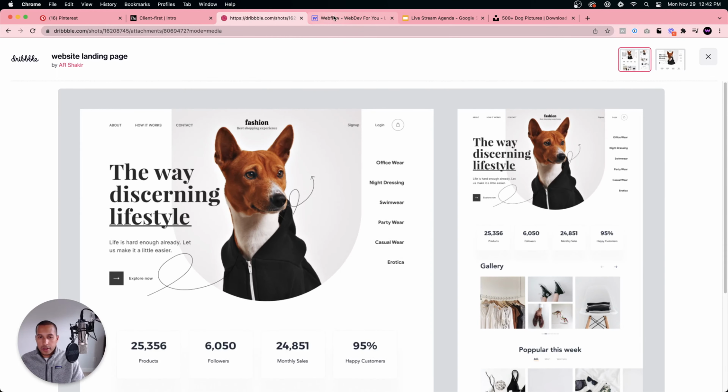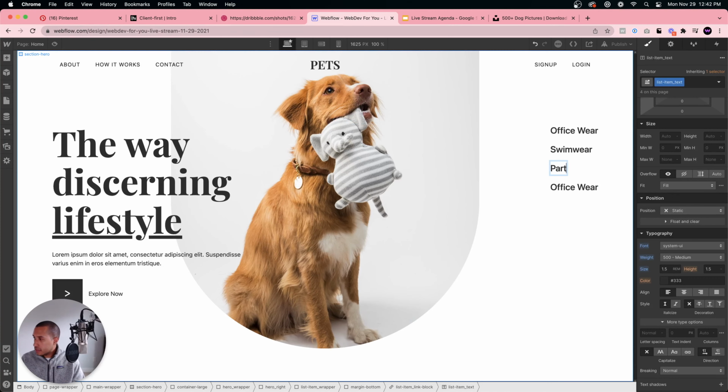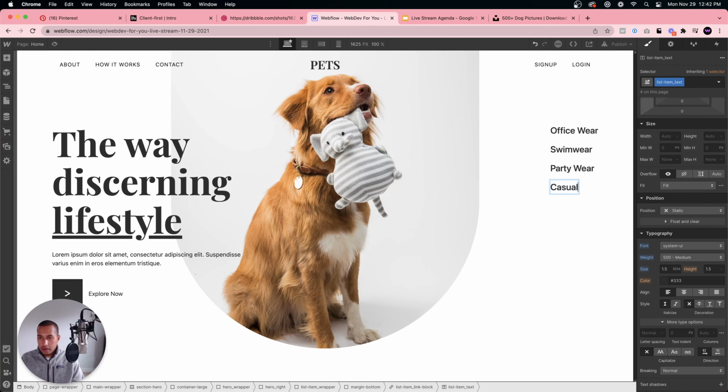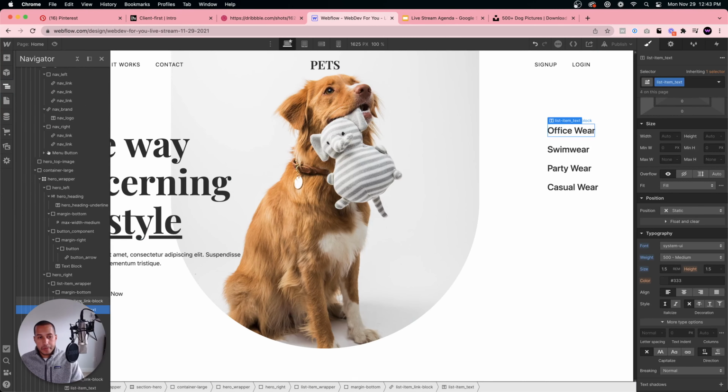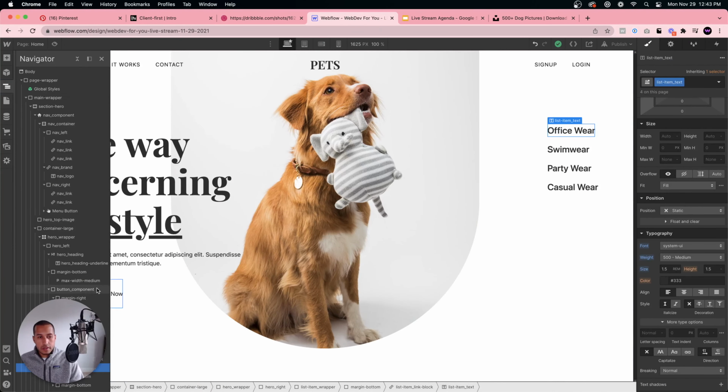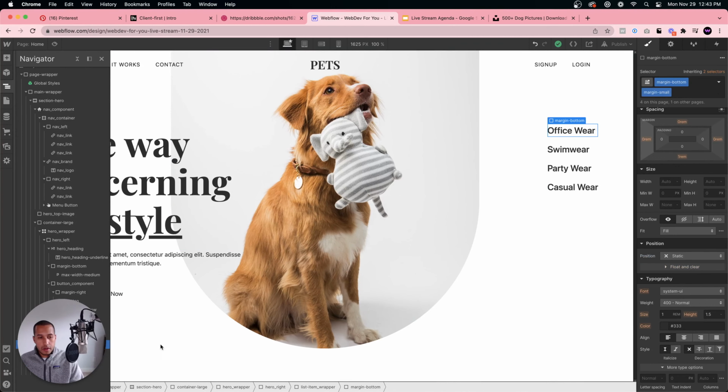This actually doesn't quite go with the dog theme, this text. Let's see here. Yeah, I do want more spacing. So let's see, margin bottom.